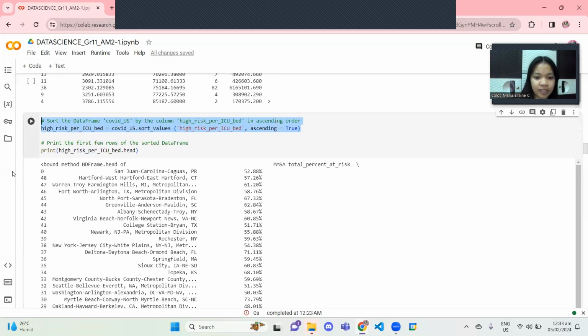This line sorts the data frame COVID US by the column high risk per ICU bed in ascending order and assigns the sorted data frame to the variable high risk per ICU bed. This line prints the first few rows of the data frame high risk per ICU bed, similar to line 3 and 5, it should be print.